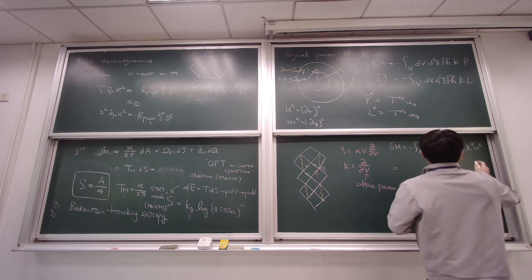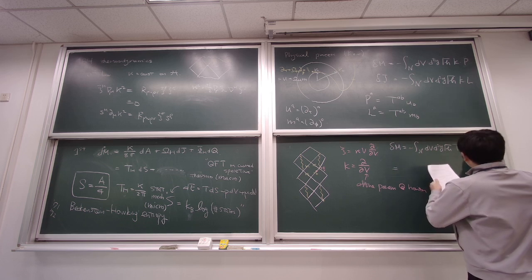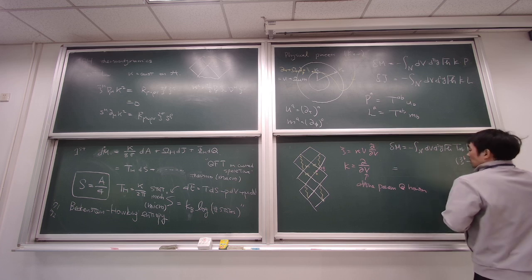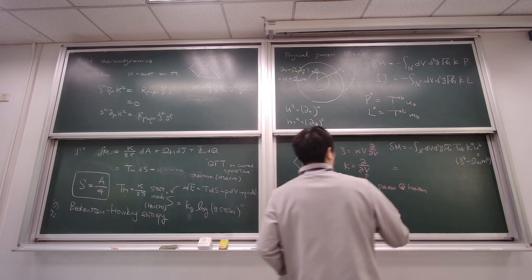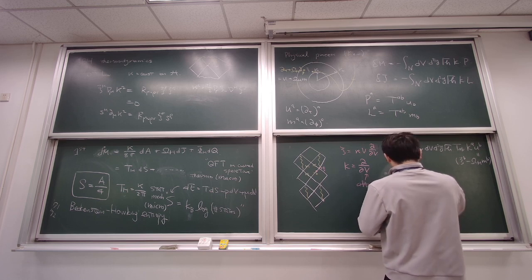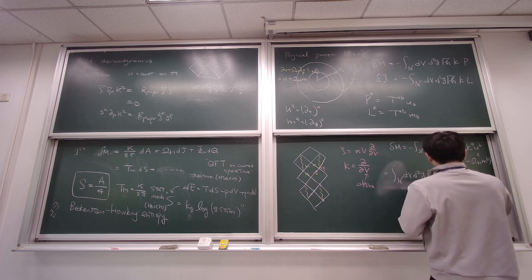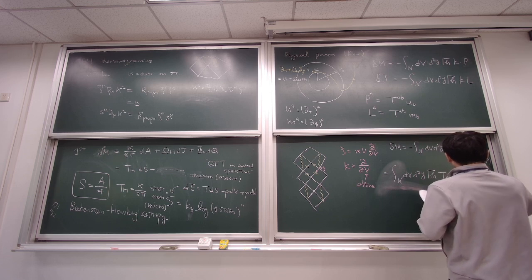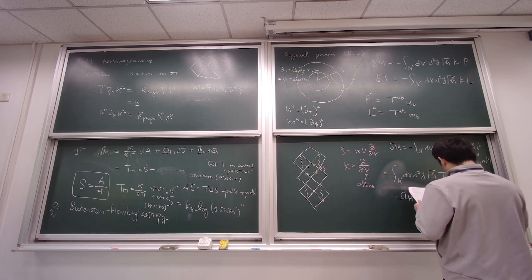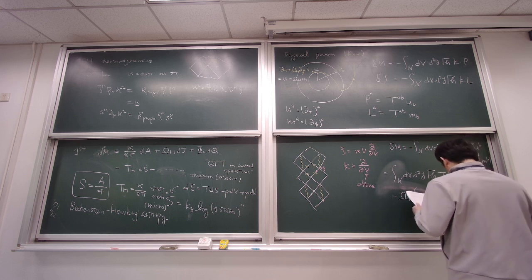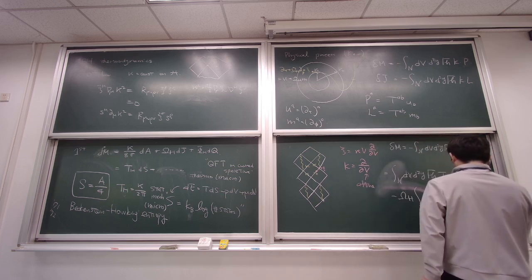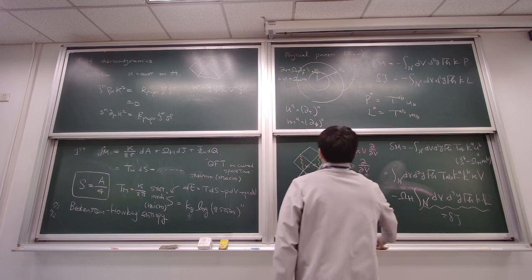So if you manipulate this one, U is something like chi B minus omega H and B. So therefore, this can be written as follows: N dV d square y square root H T AB K A K B kappa, and then minus omega H dV d square y square root H K dot L, sorry, K dot L. Okay, and we know that this one is equal to delta J.